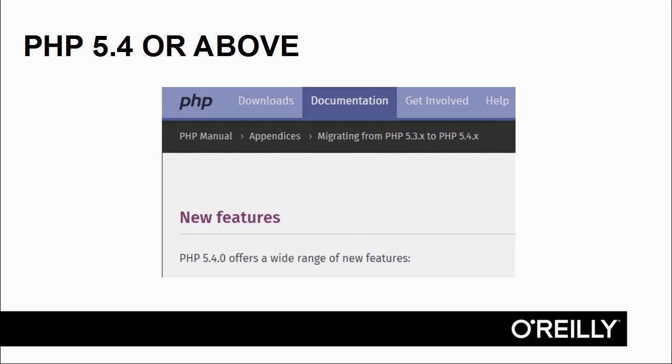Another requirement is PHP 5.4 or above. This is as of Doctrine ORM 2.5. The reason for 5.4 or above is, first of all, Doctrine is written using PHP namespaces, which were not introduced until PHP 5.3. In 5.4, there are also many other features which are utilized by Doctrine. You can view the various features of PHP 5.4 by going to the php.net website.